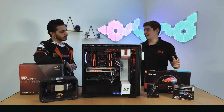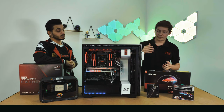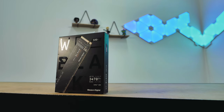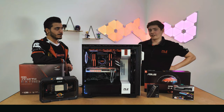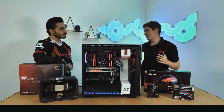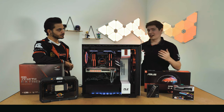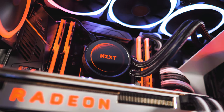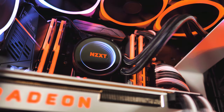With all these great parts in here, we definitely wouldn't want a bottleneck on the storage side, and that's why we've got the WD Black NVMe SSD in the PC as well. Being an NVMe M.2 drive, that gives crazy read and write speeds, which is great for streaming but also just for your game load times. When you're live on stream, you don't want your viewers waiting for games to load. With an SSD like this, your games load up super quick and you can get right into the action without sitting on loading screens for minutes at a time.